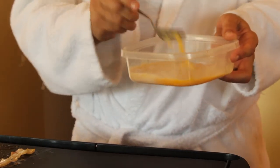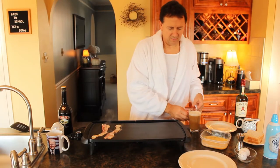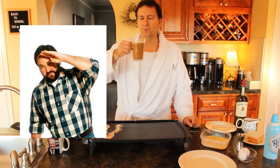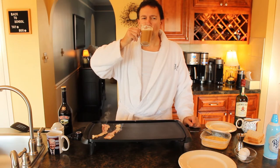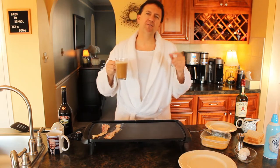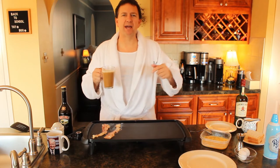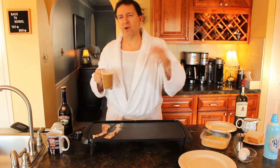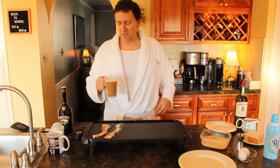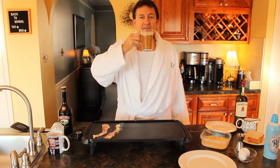Now before we dredge our bread in there, we're gonna have a little salute to coffee. Irish coffee going in. Oh man, that hits the spot. If you've never tried this, you gotta try it — Irish coffee is the best. A lot of people have red eyes in the morning when they wake up and they'll have a red eye drink, a Bloody Mary, all kinds of drinks. Me personally, when I wake up, I like to throw a robe on, pour a cup of coffee, and sit outside. Going in again. Tasty.